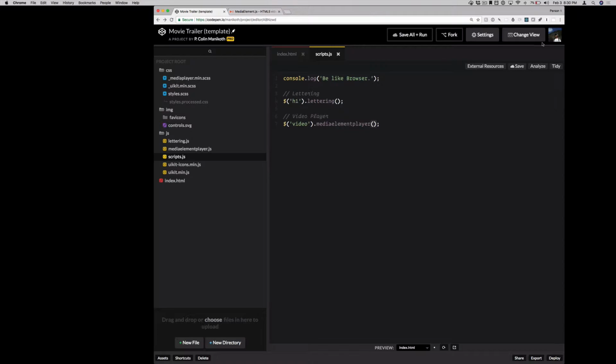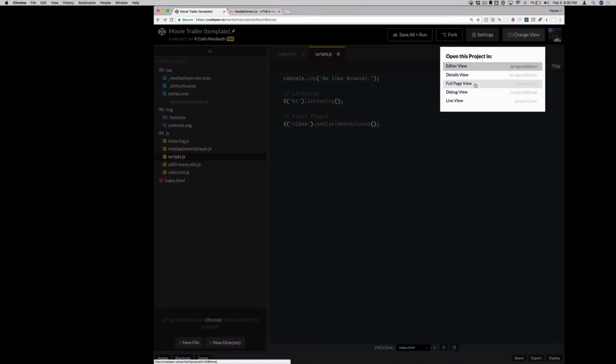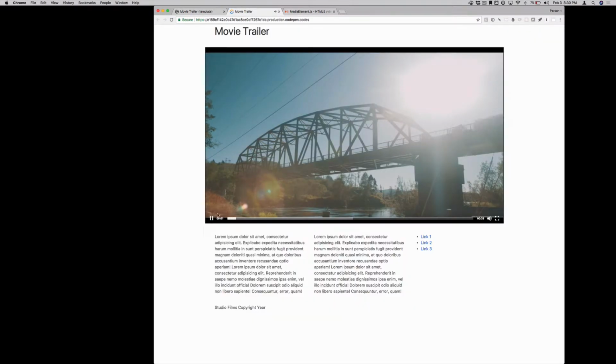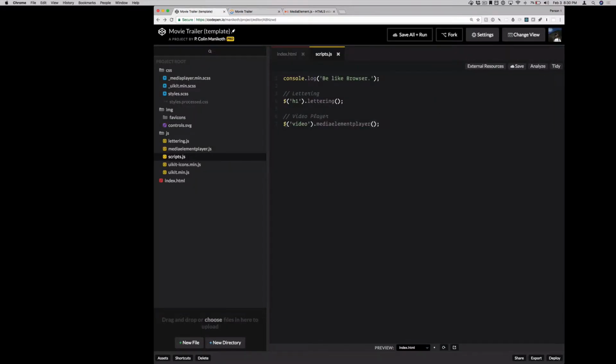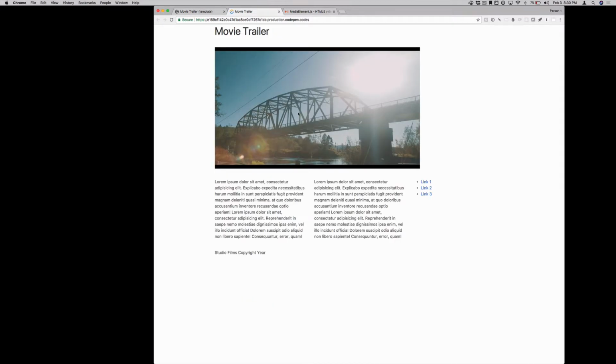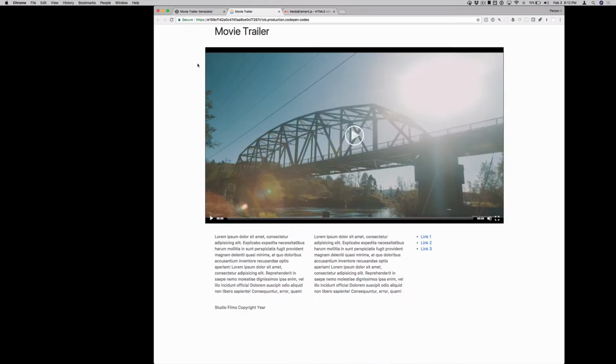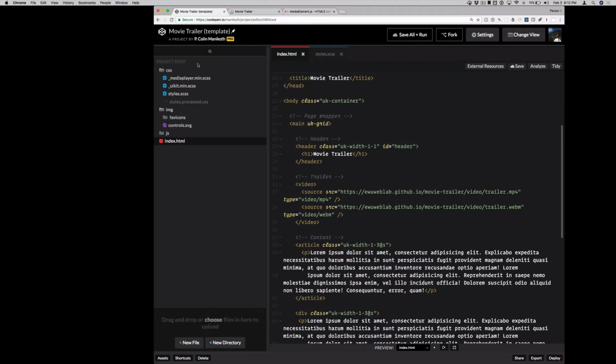And if we were to run the project in debug view, we can see that our project plays just fine. And that styling that you're seeing here in red is what we're going to be doing in just a second. And that's it. If we were to turn off the plugin, or if any of the files weren't in the right spot or moved from the template provided, you'll see here that the plugin breaks and the video doesn't play. So here we have our template provided for the movie trailer project.